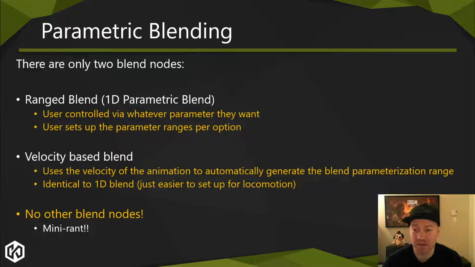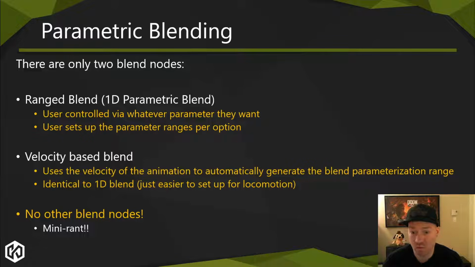Users basically say, these are my animations. These are the ranges for the parameter that these animations map to, and it will just calculate the blends for them. This basically allows an animator to very easily say, well, I have a speed. My jog is at 1 meter. My run is at 5. This is at 6, and basically I blend according to that. And it's very obvious for them.